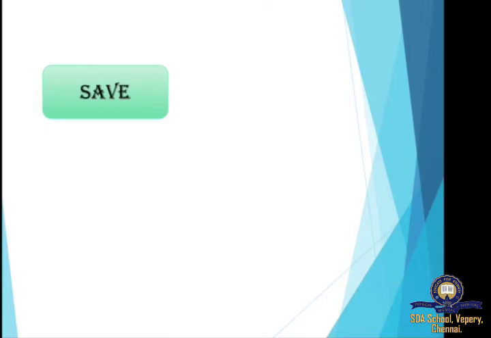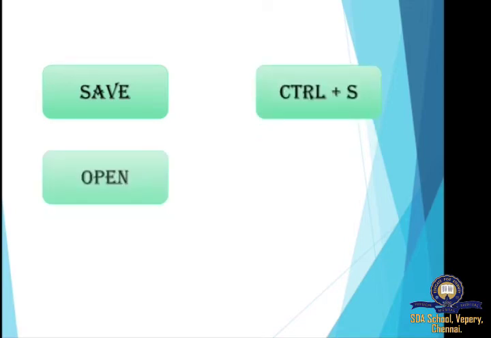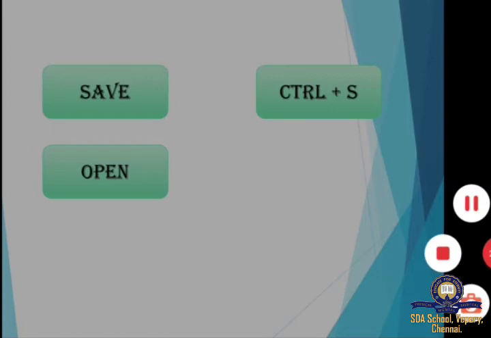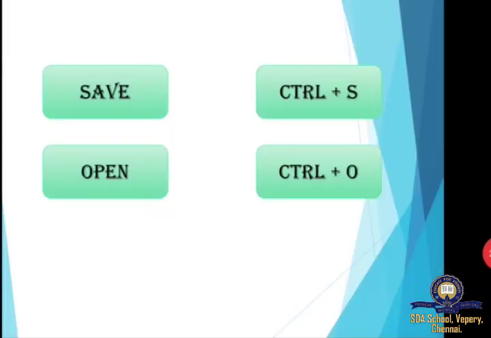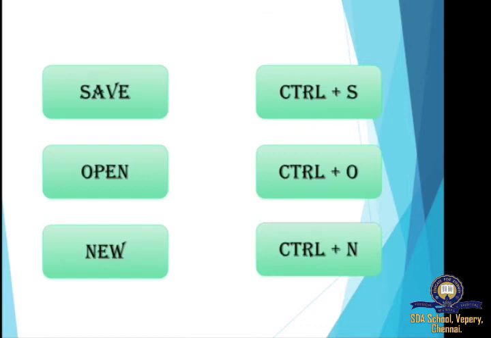What are the shortcut keys we have used in this PowerPoint presentation? Okay, what is the shortcut key to save a presentation? It is Control plus S. Yes. And what is the shortcut key to open an existing presentation? It is Control plus O. And to create a new presentation, what is the shortcut key? Control plus N.